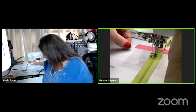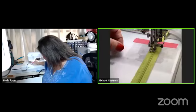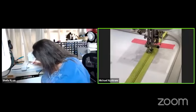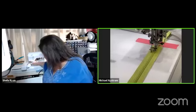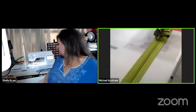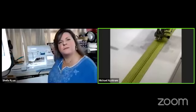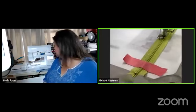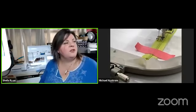I just read in the instruction book I was supposed to, so I do every time, but I was like, that might be something that I don't have to do. Okay, so now it's going to stitch. Oh, and we talked the other day about raising the foot. So I raised it a little bit, and I checked, and I raised it 2 clicks, which I think was 0.5 millimeter each. So I think it's at 3 millimeter now.